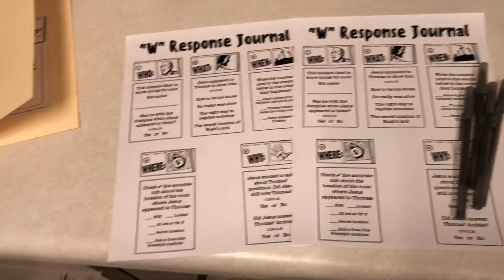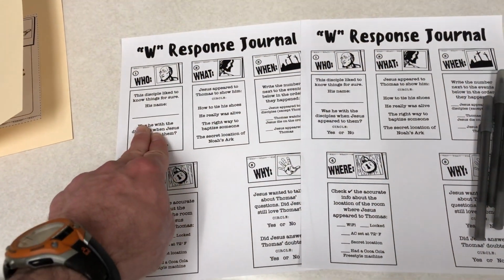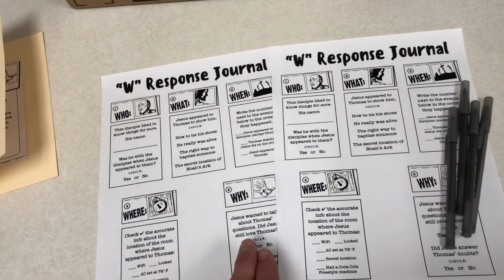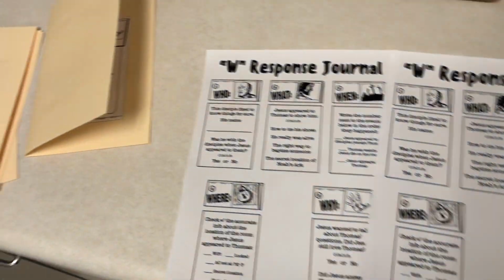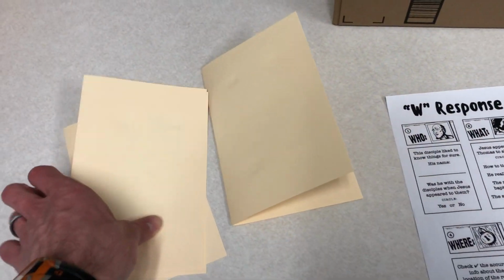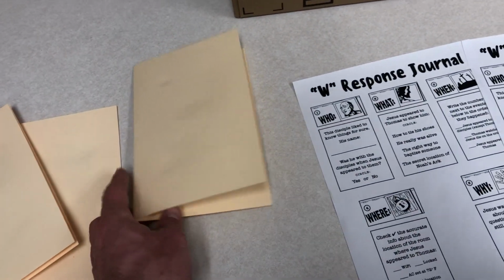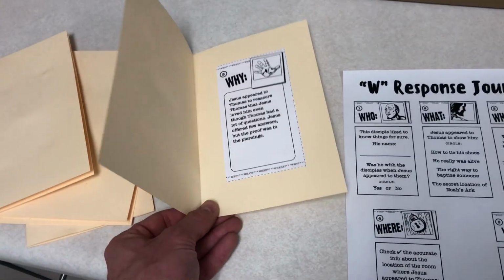But anyway, you're going to have a kid be the who, and a kid be the what, and when, and where, and then another kid be the why. So you have assignments there. And then over here, we have some little miniature file folders, like a manila folder, like a case folder for detective work.